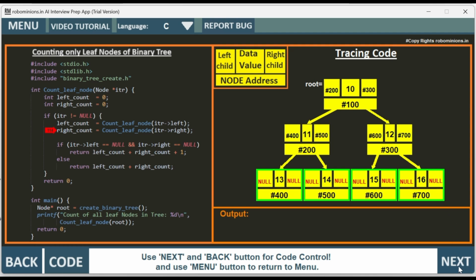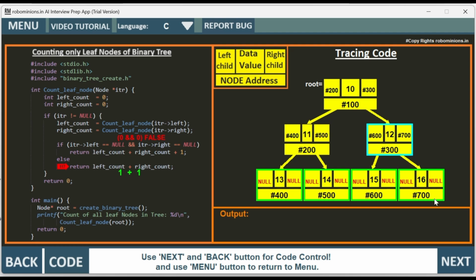So it goes to the if condition here. For this node, in the if condition, we don't have left equal to null, no. Right equal to null, no. Both are not null. Okay, so it goes to the else part. In the else, it counts the leaf nodes 1 plus 1, because left count is 1, right count is 1, as I mentioned before. So 2 is sent from this node. So for this node, you got 2 from left side, 2 from right side.